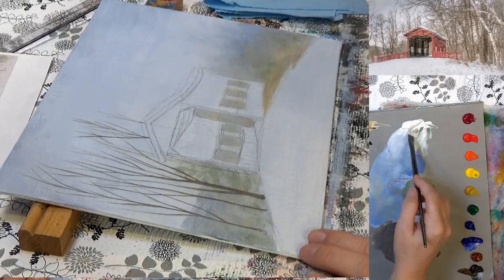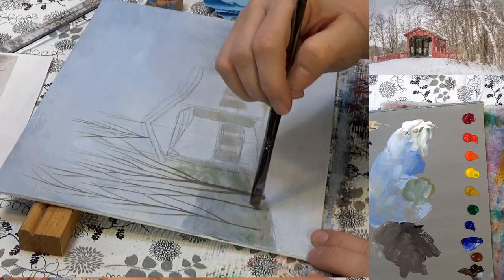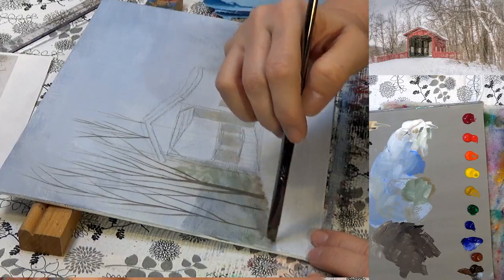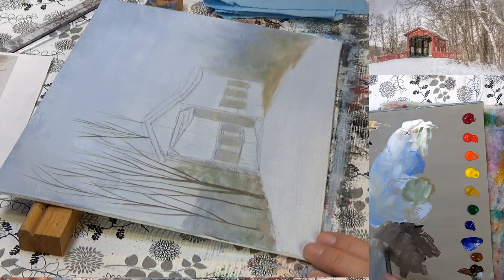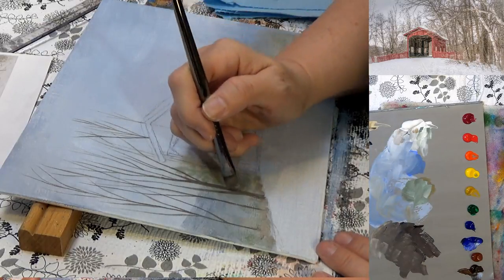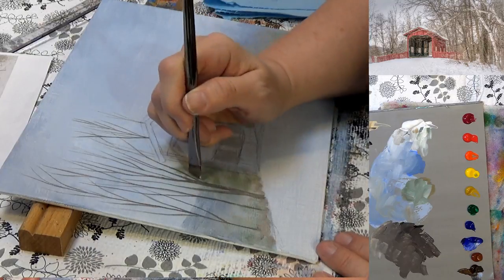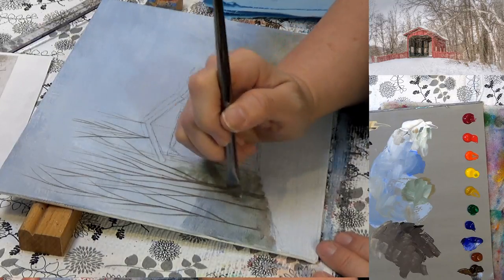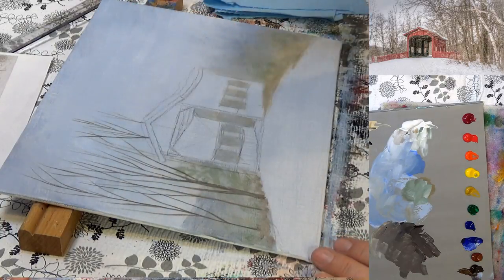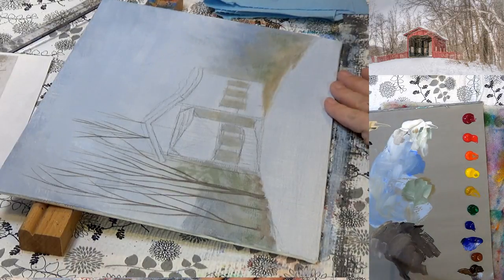Then I'm going to use some of this color with a little bit of white and just gray out the bottom of some of these tree trunks, so they match our foreground a little bit. We can even add a little bit of a highlight to some of them if we want to, some of these bigger branches and trunks, a little bit lighter color. I think that's pretty good. I don't want to do too much.